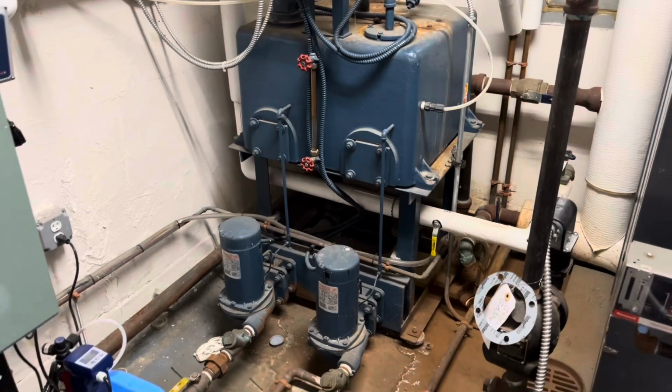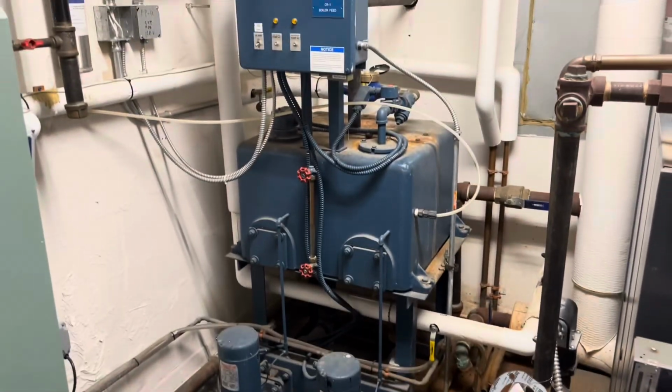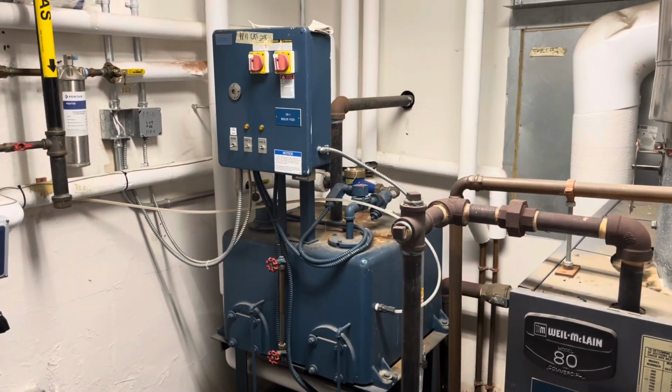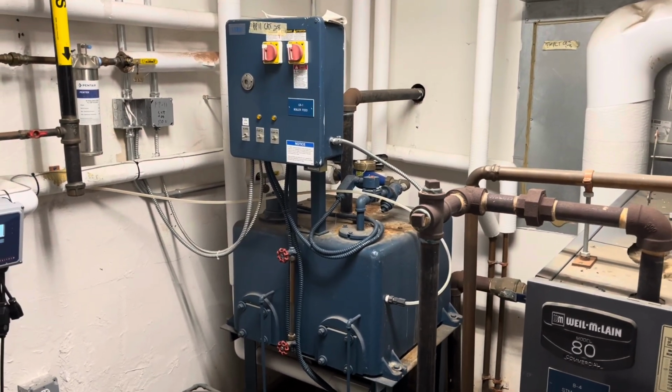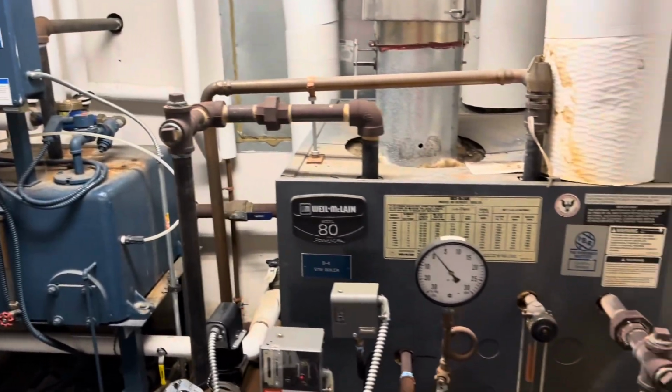The condensate return pumps are simplex stations, meaning they only have one pump. I hope I explained that fairly accurately. I had to do some research on this system myself because it's the first one of these that I'm ever going to install or replace. We're always learning on the job.